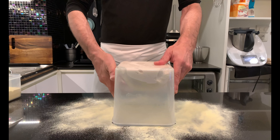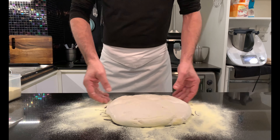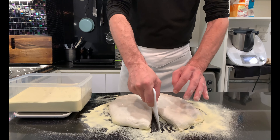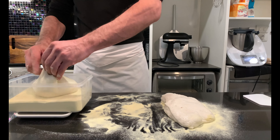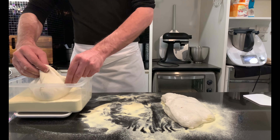After this period, remove from the refrigerator, turn it over onto a floured counter, and cut it into pieces. This recipe will give you two pizzas of 450 grams each. Pass it on a scale with a container of semolina on top. Take the outer flaps and bring them back to the center in a circular motion, being careful not to take any semolina inside the dough, then form a loaf.